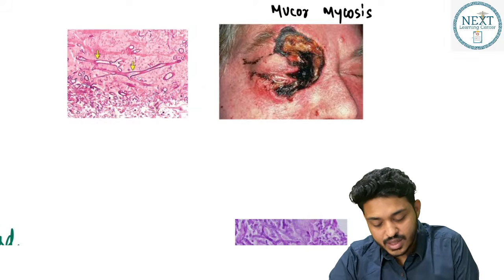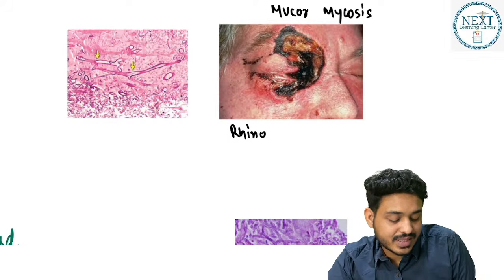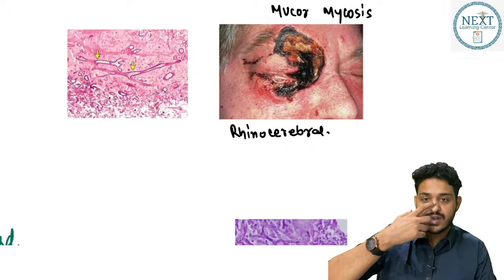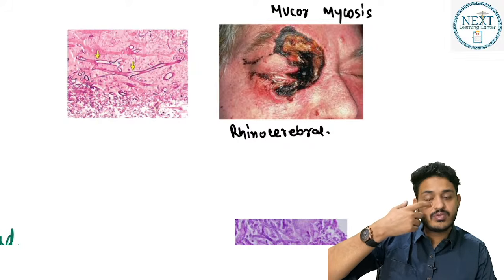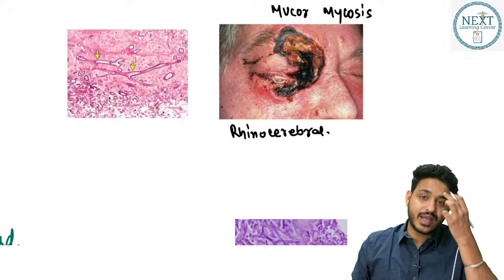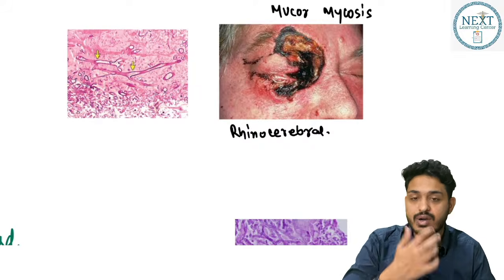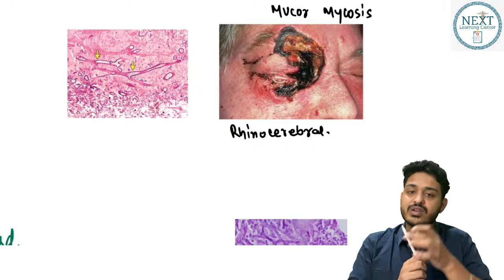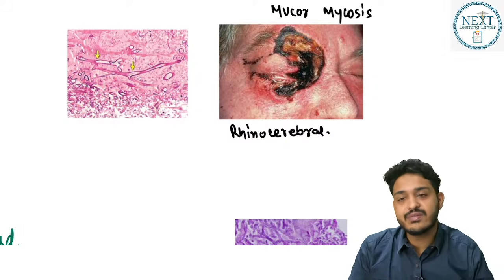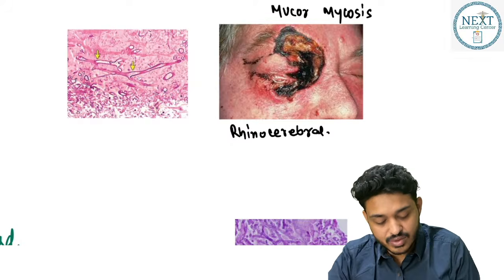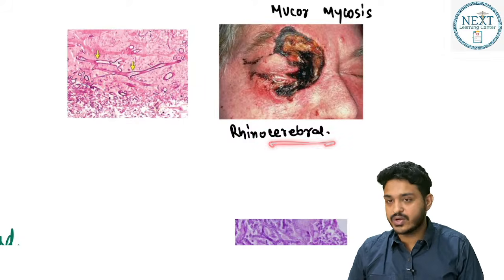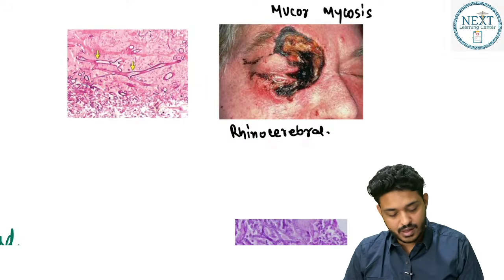This is also known as rhinocerebral mycosis. How is this traveling? It is traveling through the nose. It will come to the eyes via the lamina papyracea, which is the thinnest layer, this medial side. It will enter into your eyes, and then it will go to the brain with the help of the cribriform plate, right? So that is why it is known as rhino, from the nose to the cerebrum, right? This is known as rhinocerebral zygomycosis, right? So this is going to be your mucormycosis.